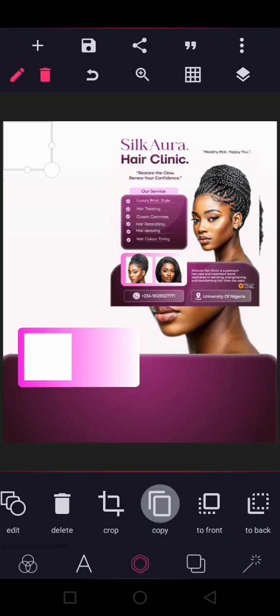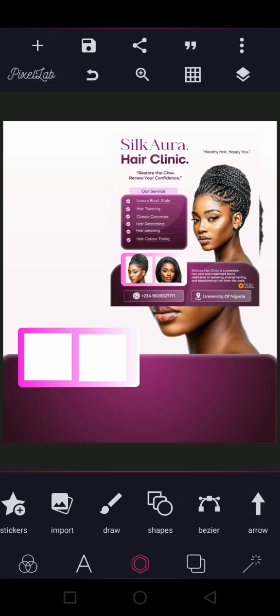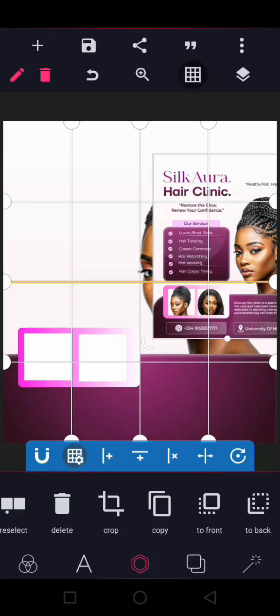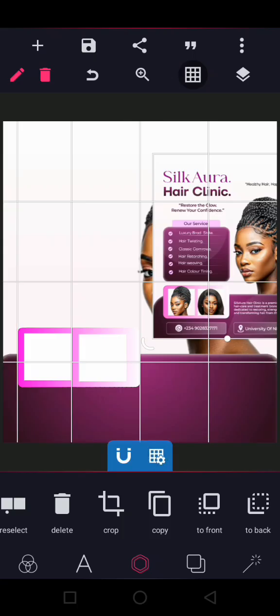So I'll copy that so that they are still in the same side and add it. Yes, so I'm done. Now I'm going to be using my grid line to make sure I don't make mistakes and to make sure everything is in the same alignment. So I'm going to click on this grid line, come over here, then I can add a grid line. I'll add this grid line to this place, so it's in the center. So I've added this grid line, and then I can start working.